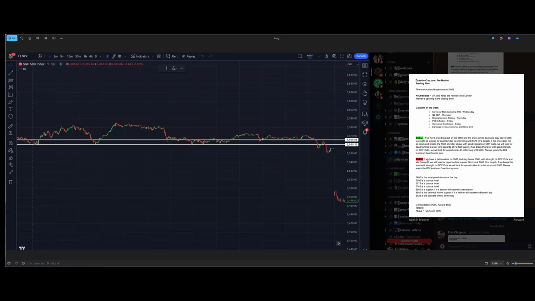Now, if it's a bear market, let's see. If we have a failed breakout on 55.65 and we stay below 55.60, so if we hit this line and we trade below 55.60, which you can see has not happened, it didn't happen at all during the day, then we'll look for opportunities to short until 55.50. And if we break that level, we'll look to short until 55.35. Okay, so we can already tell that it's a bullish day and we're going to use the bull market.